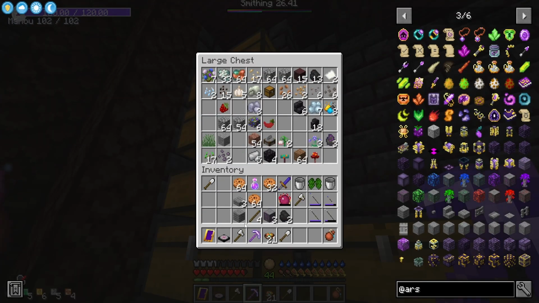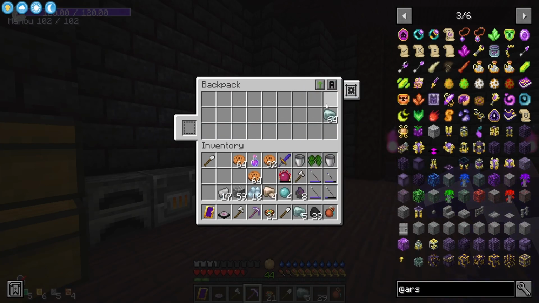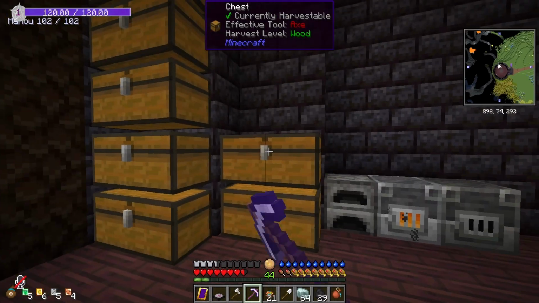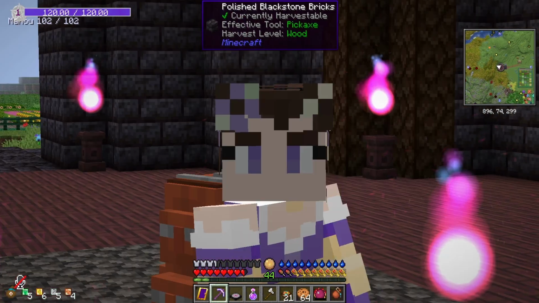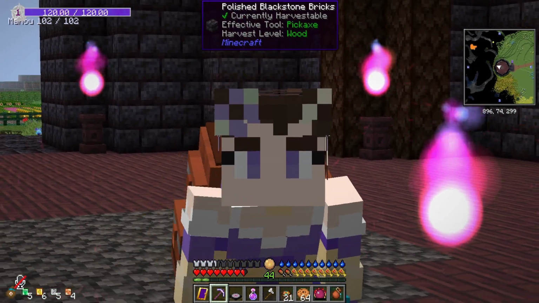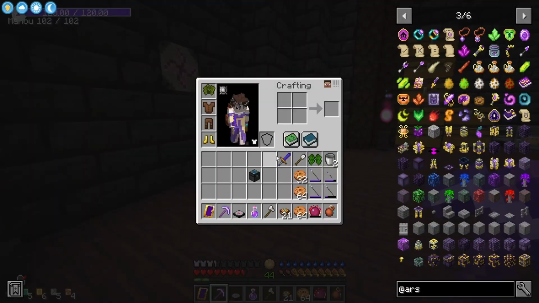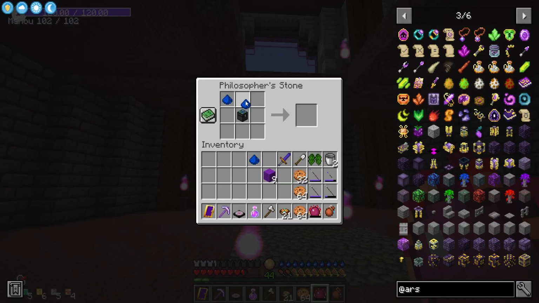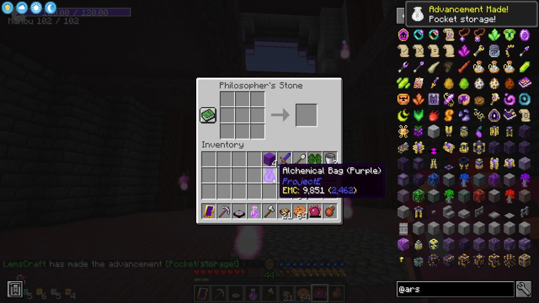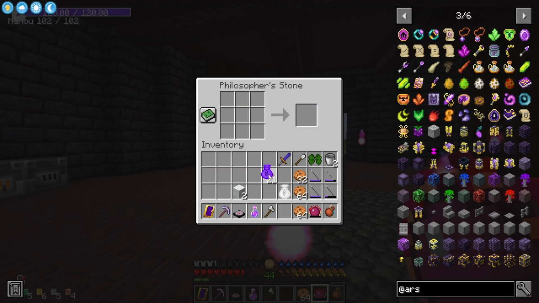Inventory problems again. Even with a backpack. Okay. I think I need to solve more inventory problems. We can grab another alchemical chest, some high-end covalence dust, and some wool and make an alchemical bag. This is so much better for storage. This should help solve some of those issues.